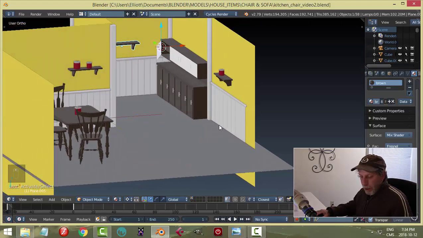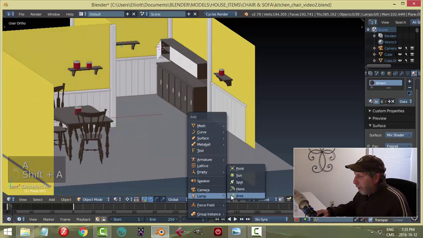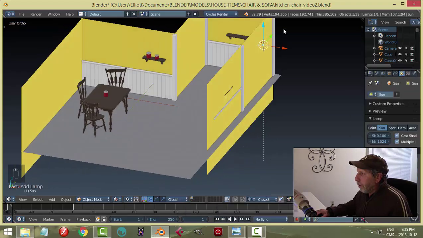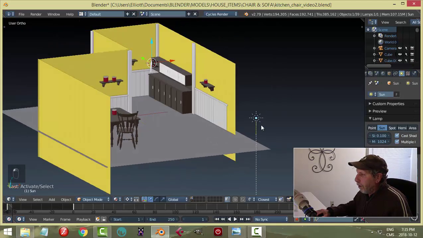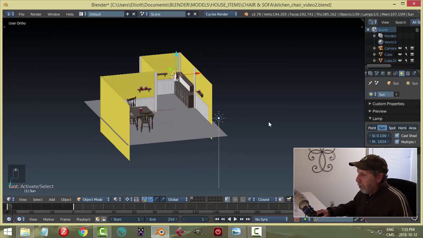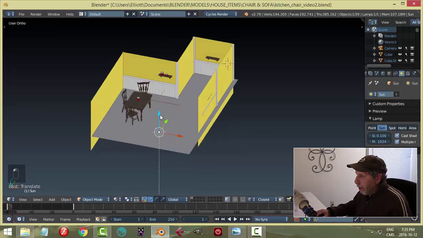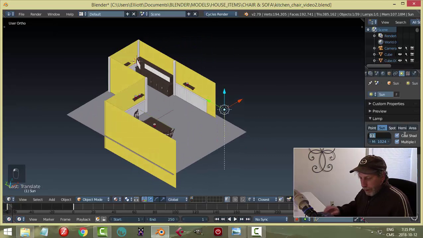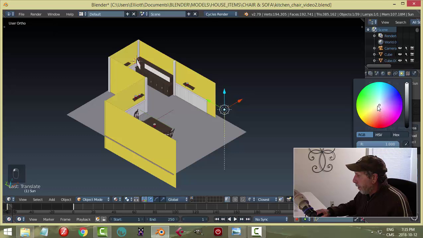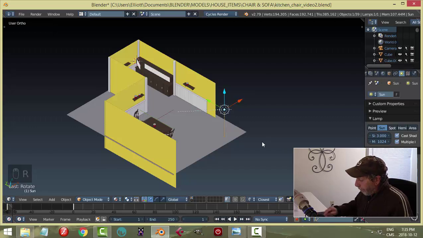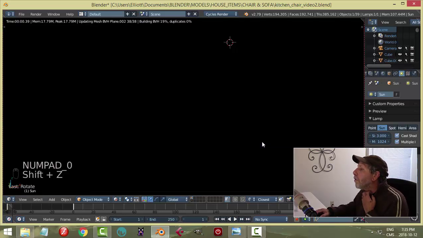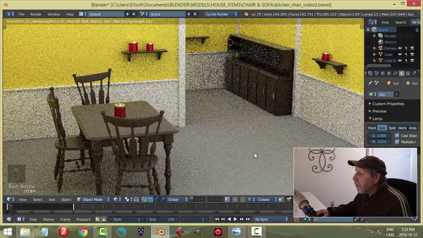Let's try adding, let's add a sun. Let's bring it out over here, out of the way. Did I move the right thing? What's going on here? I got my 3D cursor on. Yeah, you gotta remember to change those things. All right, let's make it 3 and 3 and a bit yellowish, and let's just rotate it like that. Let's just see if that does anything good for us. If it's too much, too little, a bit brighter.